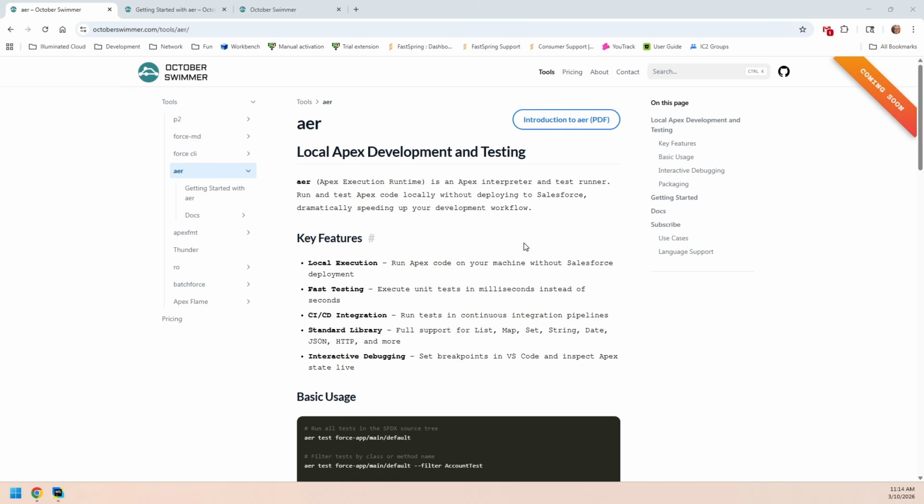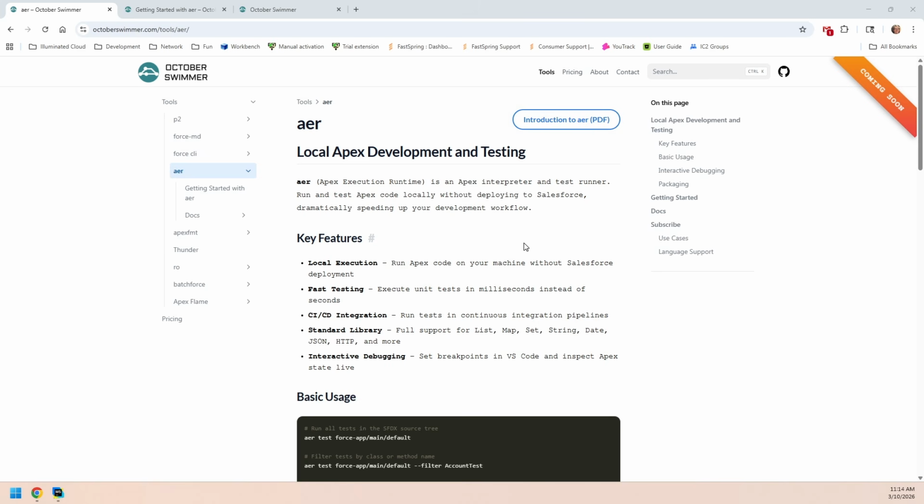I've also found a few corner case SOQL query clauses and SOSL find query clauses that it didn't support. I also opened issues for those, and October Swimmer turned around fixes very, very quickly. They're very responsive and seem to turn around very high quality implementations of the respective features.